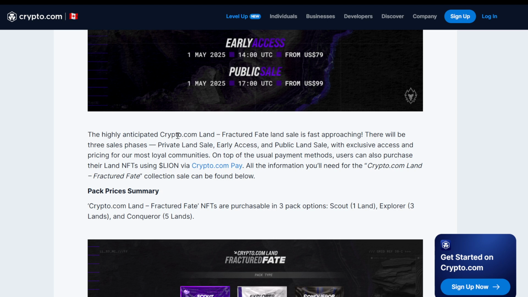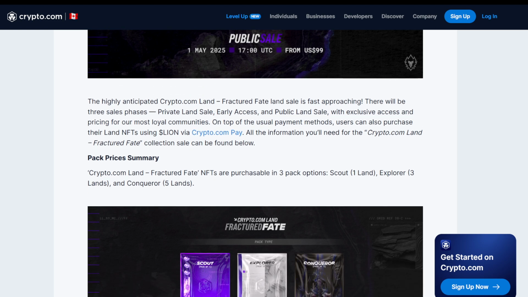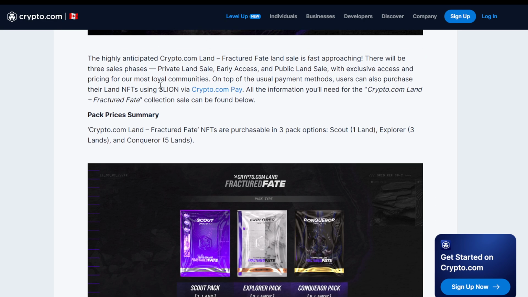Okay, so the highly anticipated Crypto.com Lands Fractured Fate land sale is fast approaching. There will be 3 sale phases: the private sale, the early access, and then the public land sale, with exclusive access and pricing for our most loyal communities. On top of the usual payment methods, users can also purchase their land NFTs using Lion via Crypto.com Pay. All information you'll need for the Crypto.com Lands Fractured Fate collection can be found below. So that's kind of cool. We're going to be able to use the Lion via Crypto.com Pay, right? So that's a way to use cryptocurrencies when you are purchasing NFTs. So that's nice that they're going to also include Lion.